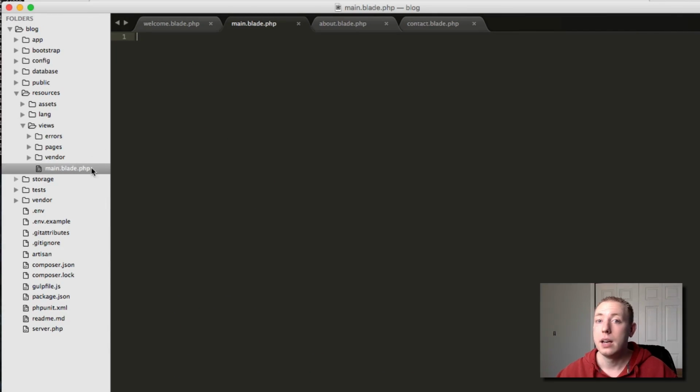There we go. Okay, so we've got our main.blade.php, and this is where we're going to basically extract all of the repetitive elements from all of these pages into one single page. And then for the home page, we're only going to code up the HTML that's unique to the home page in the welcome.blade.php. In the contact page, we're only going to have the part that's unique, and all the stuff that's shared across all of these will be stored in this file, main.blade.php. So let's take a look at how that works.